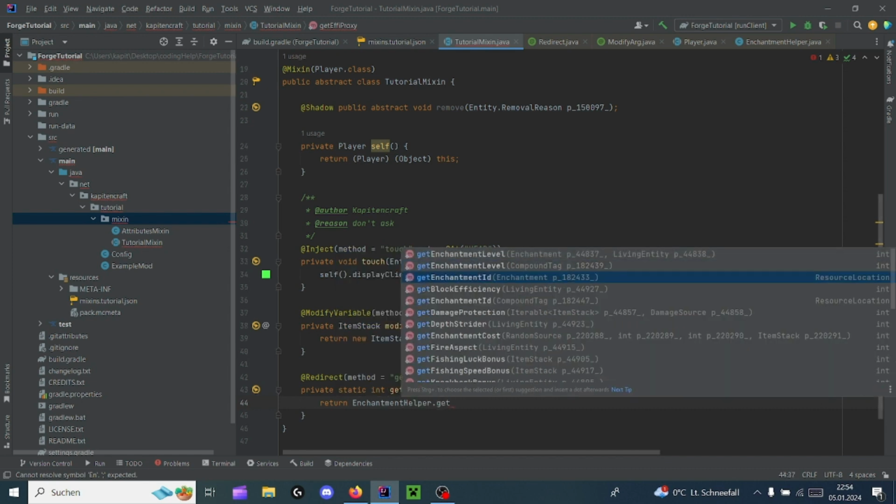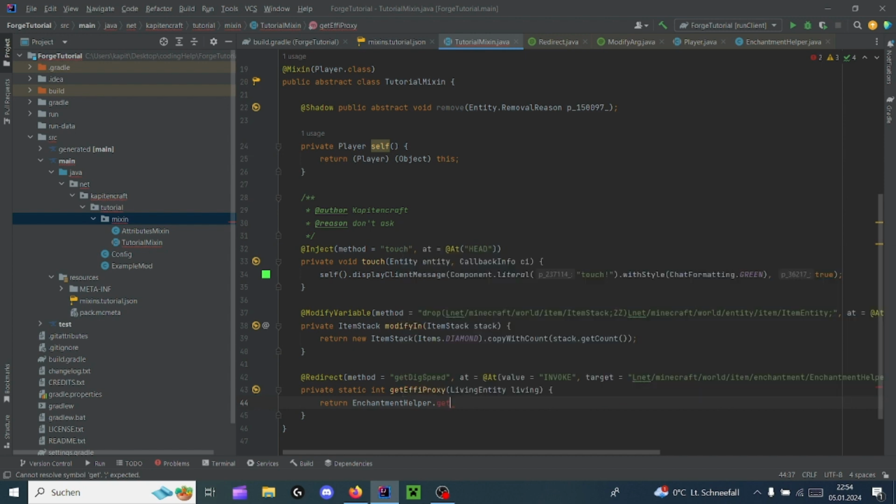Get, was it get dig, get mining? Damn it. Get block efficiency. Block efficiency of living. You can call this because it's technically not in this method, and it's not going to create a loop.